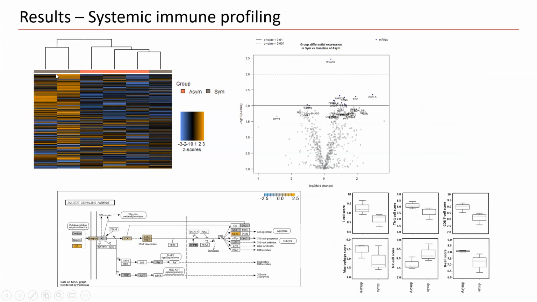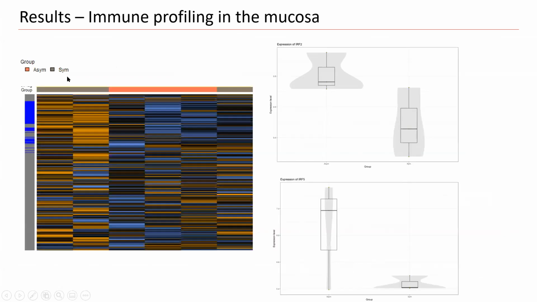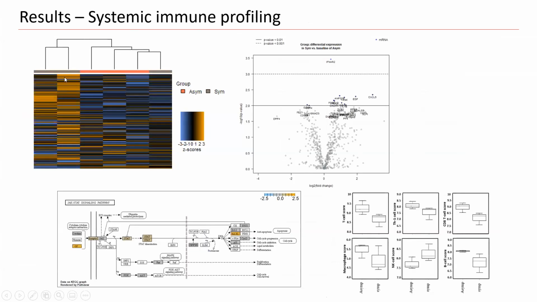And I'll just draw your attention to the top here, because a lot of people might say, well, that looks exactly the same, but I'll go back a slide and you'll see here that this set of genes up here were not really impacted in the mucosa. So this is definitely a different slide, just for those people who might be wondering. But you can see here in an unsupervised cluster again, that we have our critically ill patients here who had an upregulation of pretty much all their immune genes in blood. We had our asymptomatic individuals here with this very much lower immune gene expression profile, and our moderately ill person here who separated out somewhat differently.